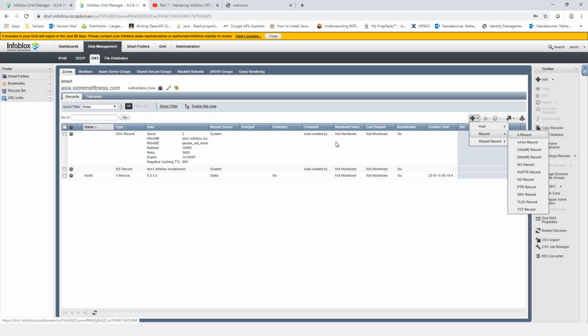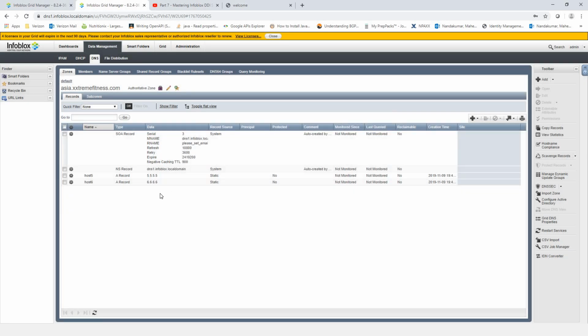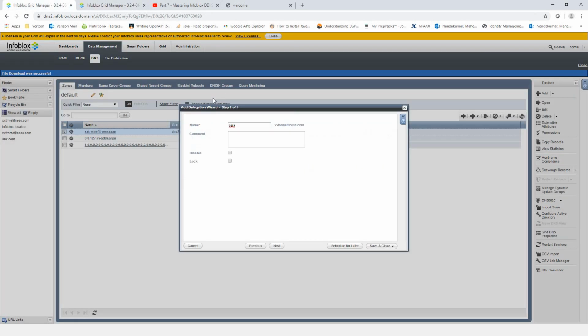Let me add one more record in here, name host6. So I have added two records into this one, and now going back, I'm creating a delegation.